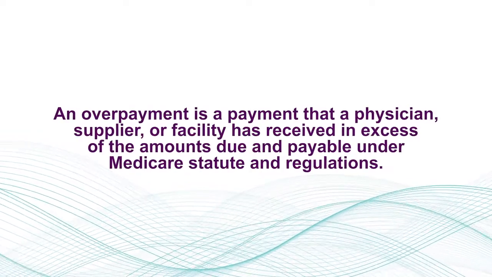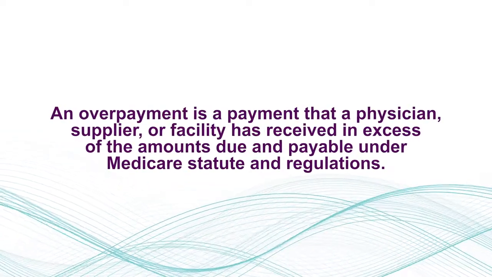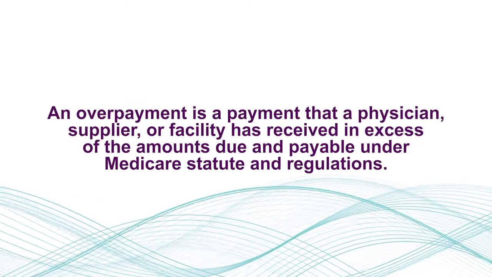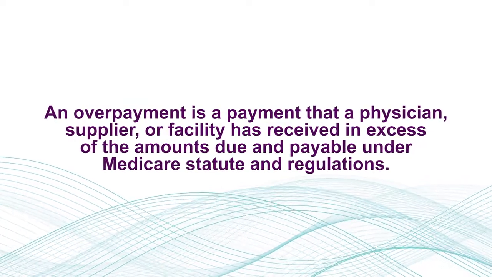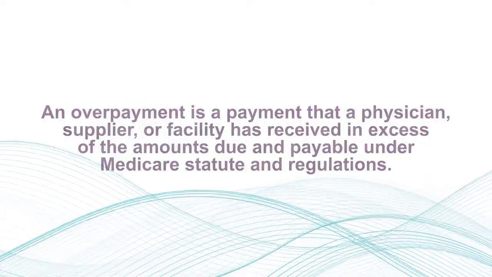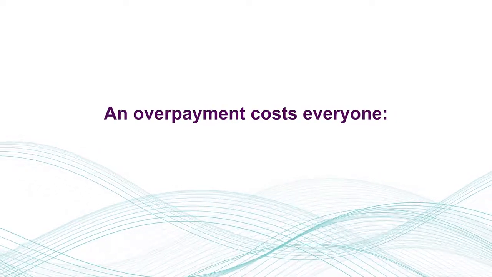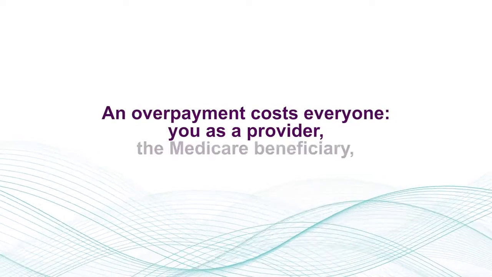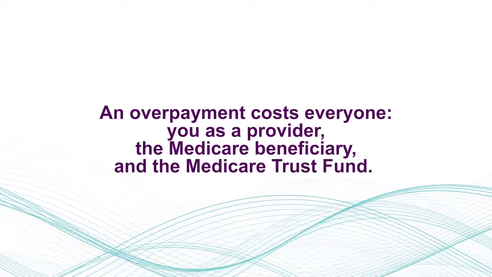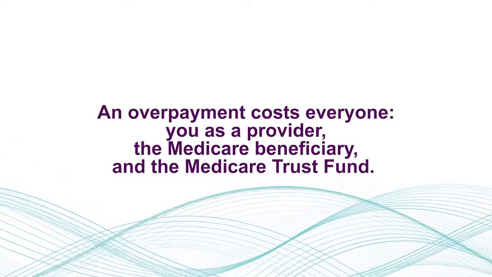An overpayment is a payment that a physician, supplier, or facility has received in excess of the amounts due and payable under Medicare statute and regulations. An overpayment costs everyone: you as a provider, the Medicare beneficiary, and the Medicare Trust Fund. Let's start with the reasons you may receive an overpayment.